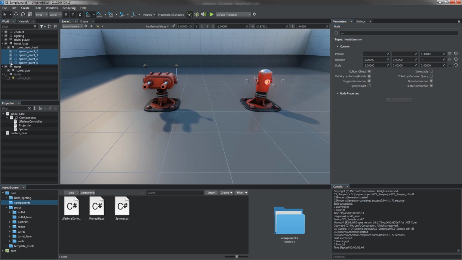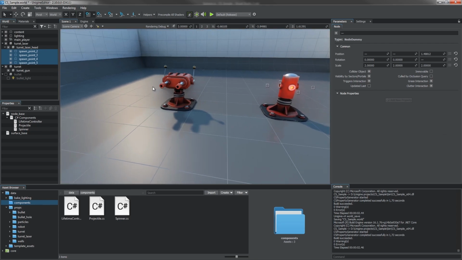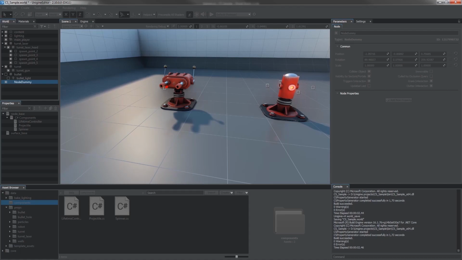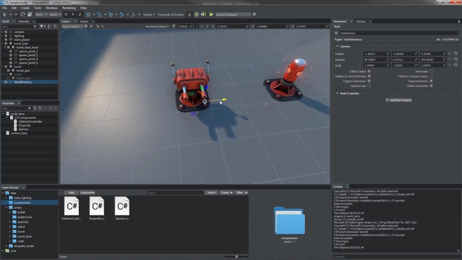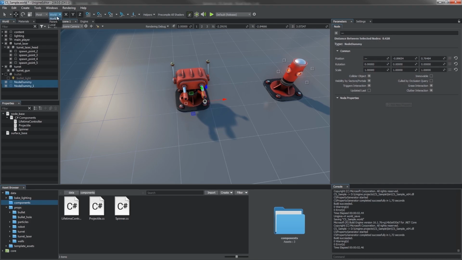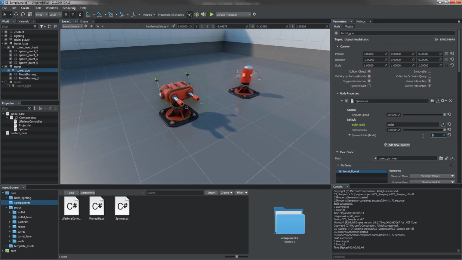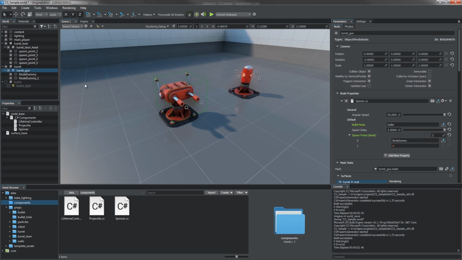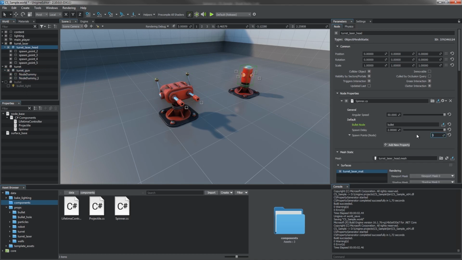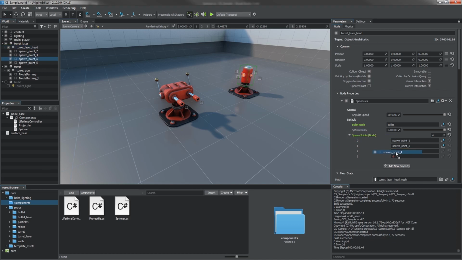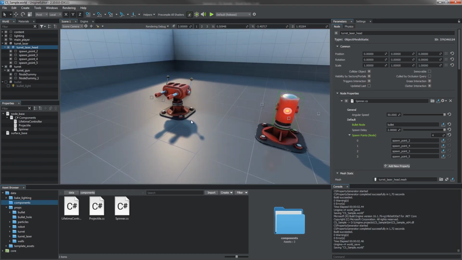Each spinner should have spawn points defined. Look at these 4 dummy nodes for the omnidirectional turret. Let's create a couple more for the second turret. Next, we should add them to a list of spawn points for the respective spinner component. We define the number of points and drag them to the corresponding fields, and do the same for the other turret. You can use the right-click context menu to manage list items: rearrange, add a new item, or remove an existing one. Let's check it out.